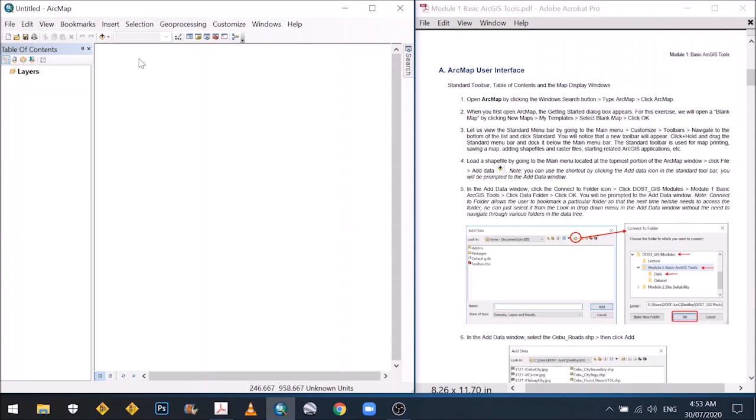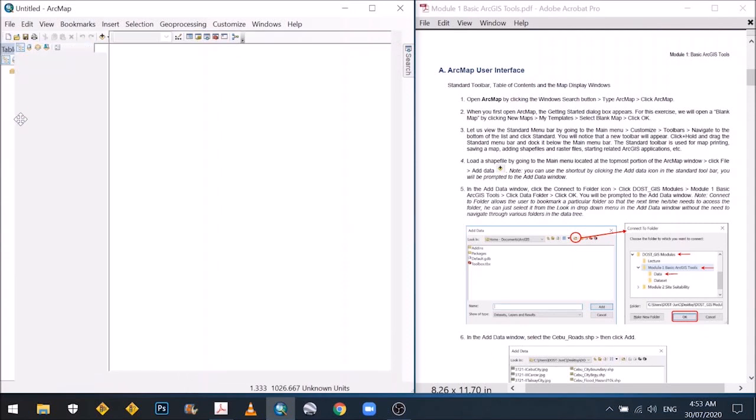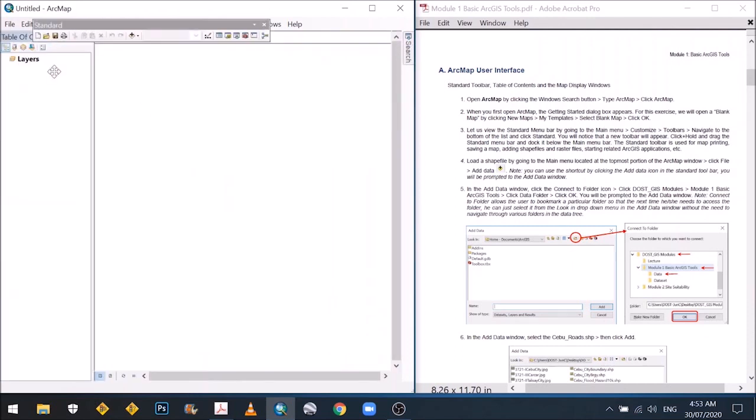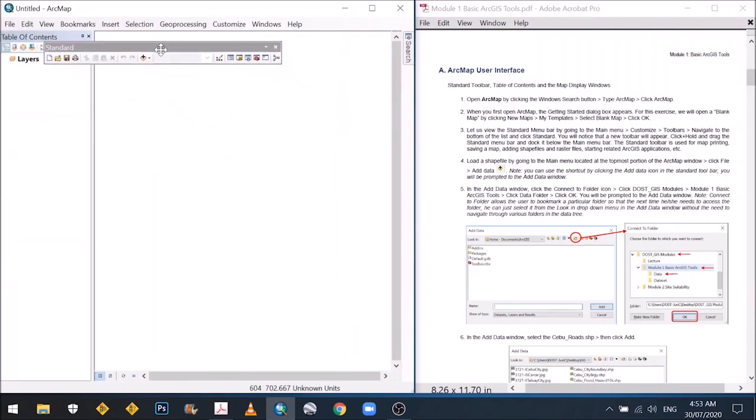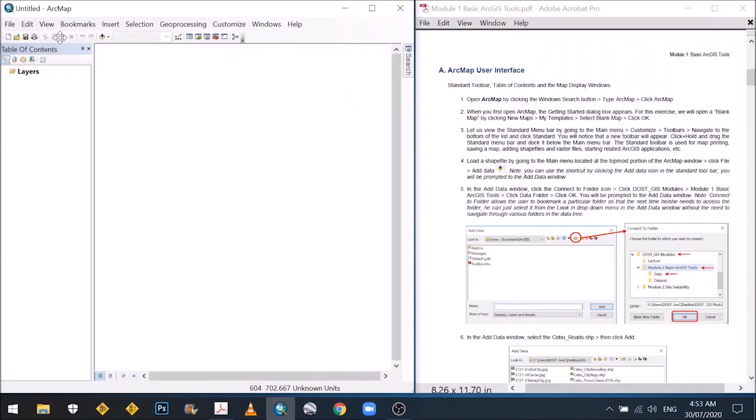Click, hold, and drag the standard menu bar and dock it below the main menu bar. So it's now docked below your main menu bar.